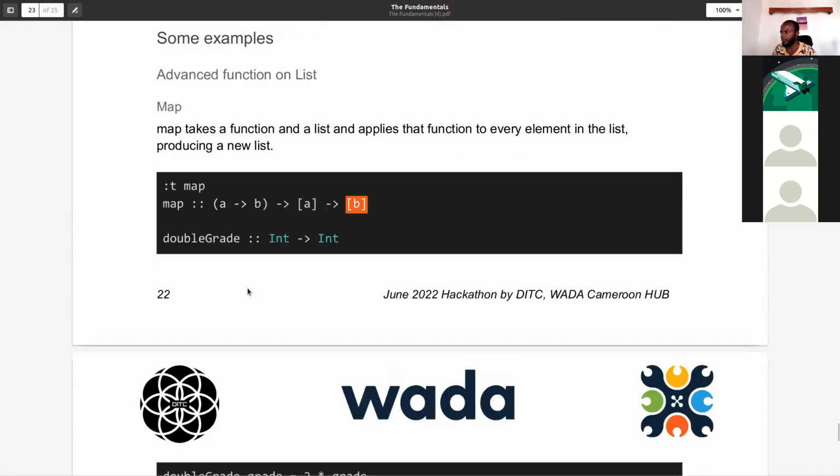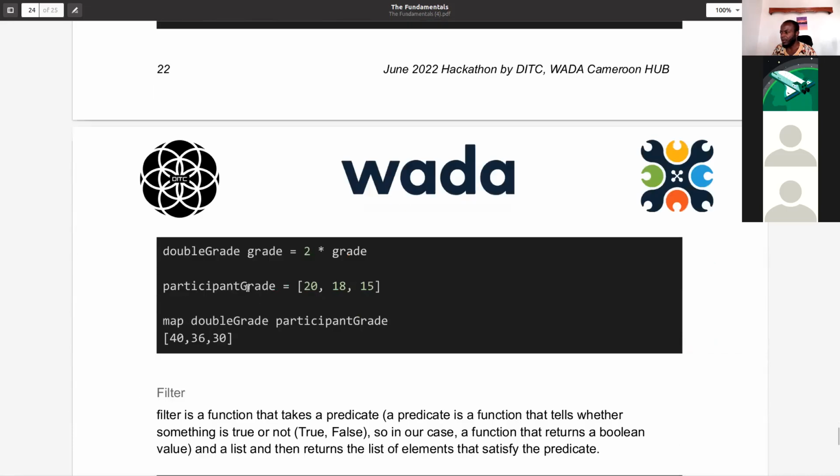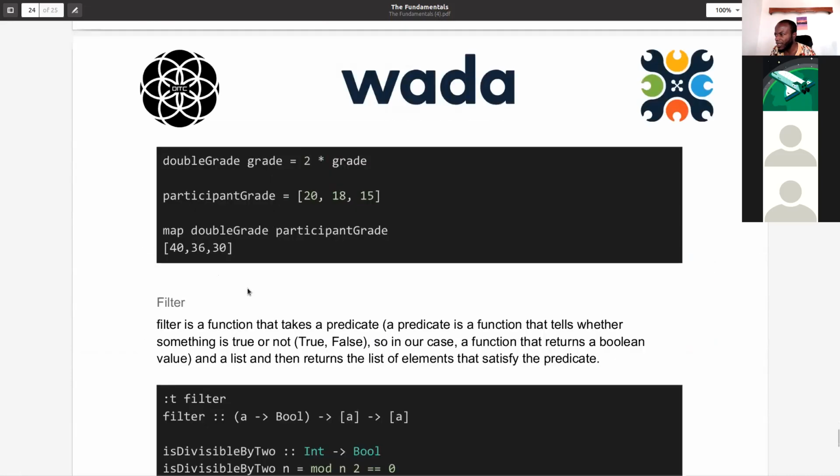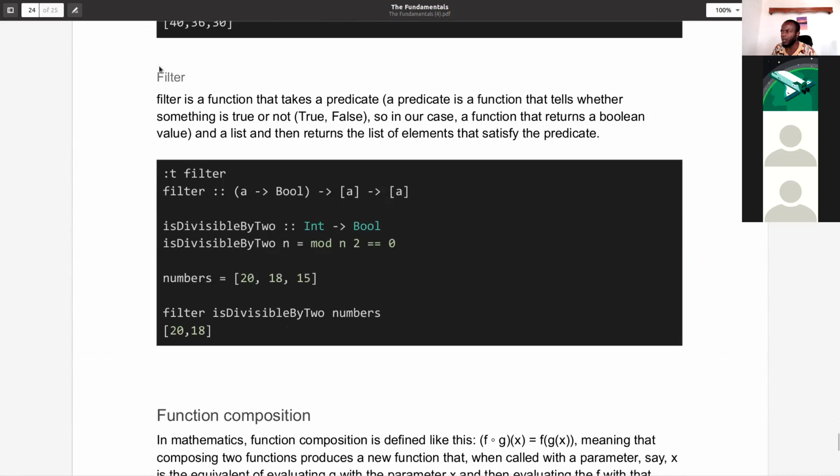Before we get to the example, let's do filter. Filter is another higher order function because it takes as input a function and a list of things, and it returns a list of things.